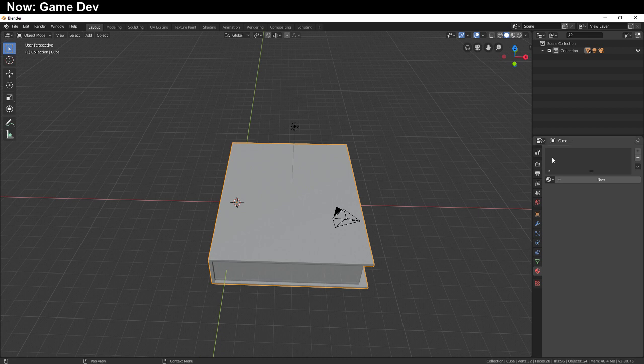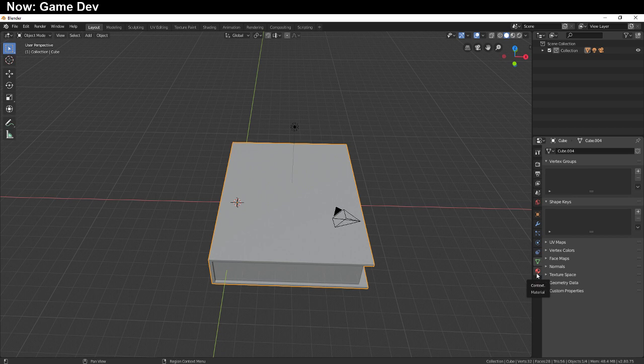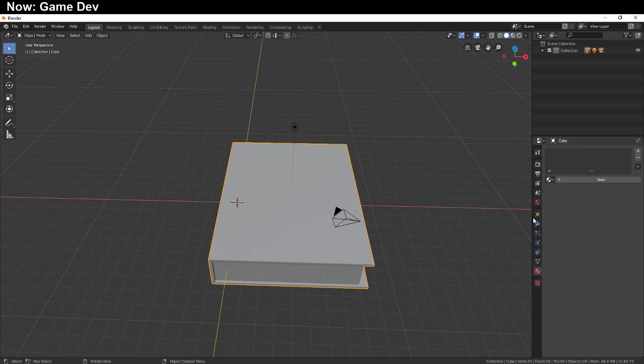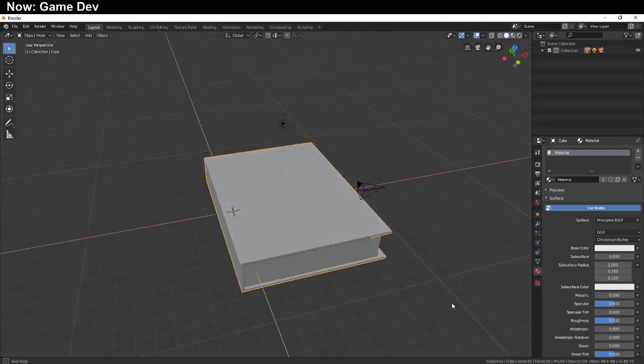With that in mind, over here on the right are a whole bunch of tabs, all of these guys. The one you need is the one down here at the bottom, material. I'm not sure why they decided that both of the red icons desperately needed to be red orbs, but it's the one near the bottom, not the one near the top. And here you can see an empty materials panel. Yours might not be empty. Sometimes they come with the default material already embedded inside. But even if it is empty, all you have to do is click a material. Kabloom. Here's a material.